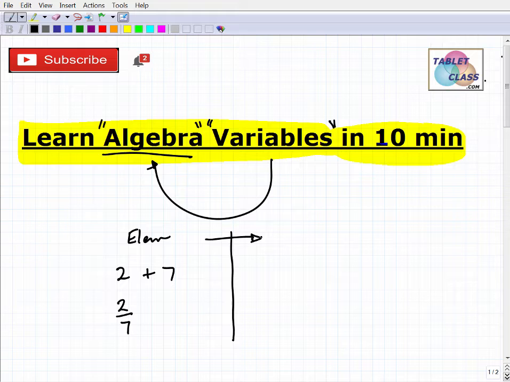As you transition into middle school and especially high school, you're going to be learning algebra. Now algebra in a lot of ways is essentially arithmetic. We're still working with numbers, but instead of specific numbers, we also use variables. Here we're adding two numbers, specifically 2 plus 7, but in algebra we can have something like x plus y, which means we're adding two different numbers as well. Let me define what a variable is.